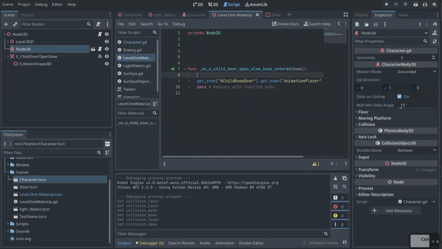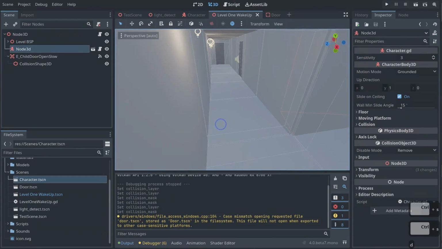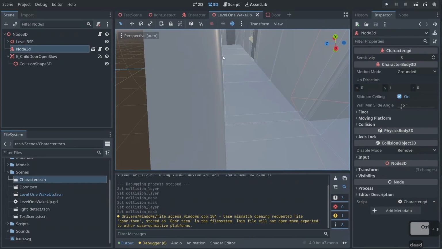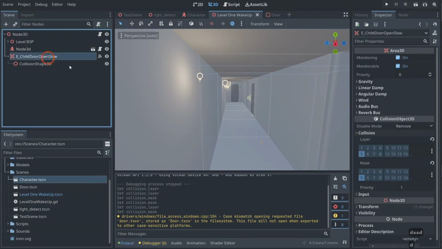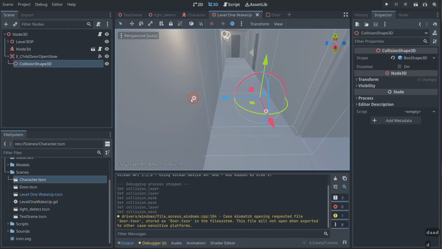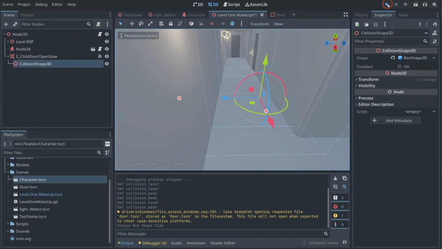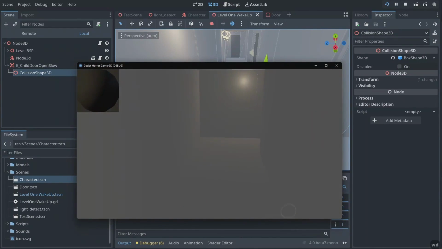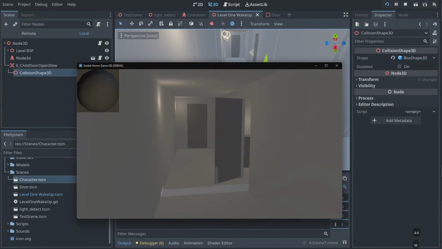Then in our level 1 wake up, if we take a look, you'll see that we are still collided with that wall, right? We still have our collision shape colliding with that wall. But if we hit play and we head over here, you will notice that our door hasn't opened until we walk forward. Then our door opens. And that's good. That's exactly what we want.